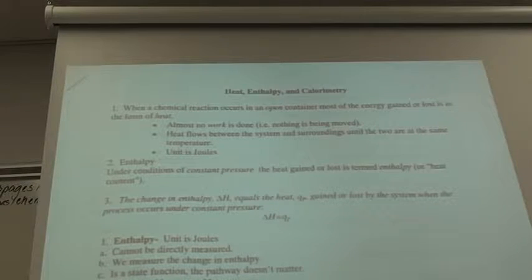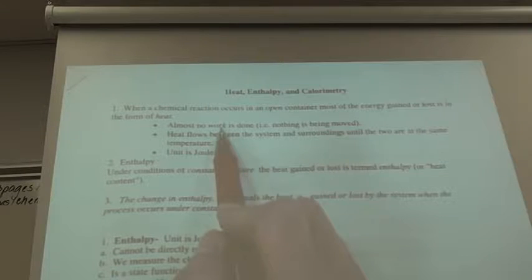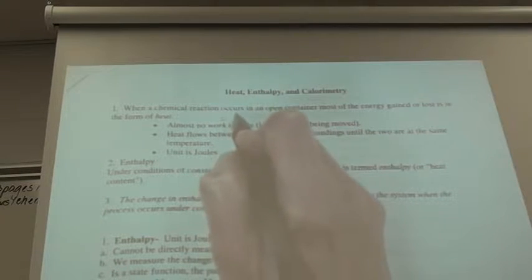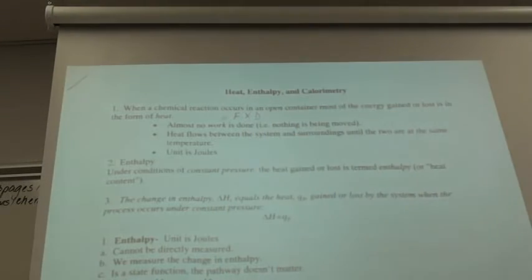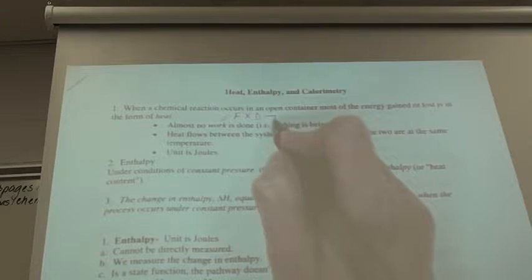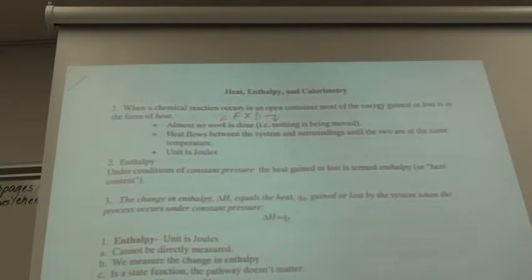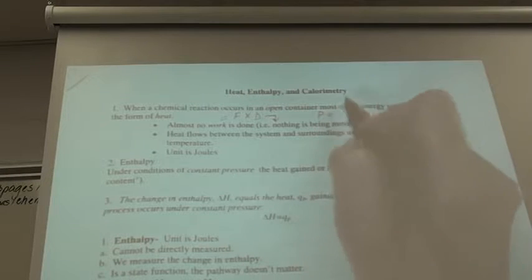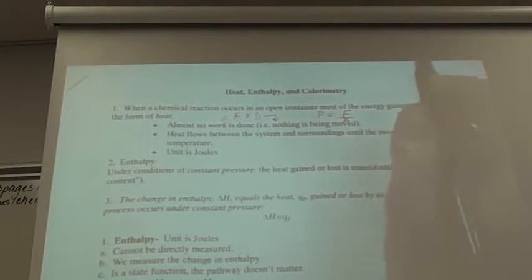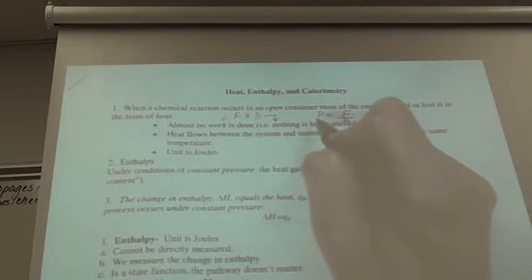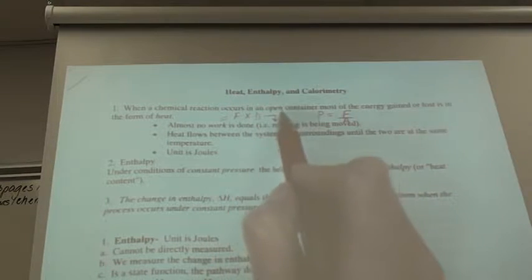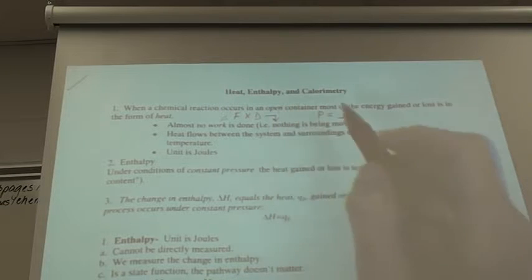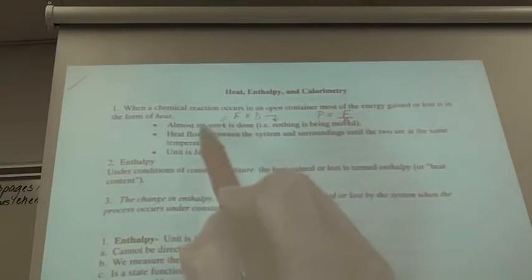All right, we recall from a lot of our vocab work that almost no work is done. Remember, work is equal to a force acted upon over a distance. There is no distance, but we can talk about a force being pressure. Pressure is a force over an area. That is some work that's done in chemistry. So when you're talking about chemistry, the only work we're talking about is pressure. So if the container is open, there is no pressure gradient because it's equilibrating from the start to the finish. So there is no pressure, so there is no work.